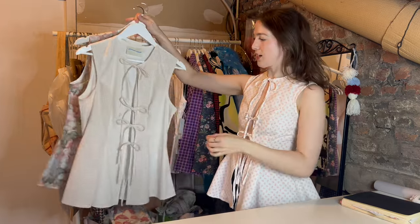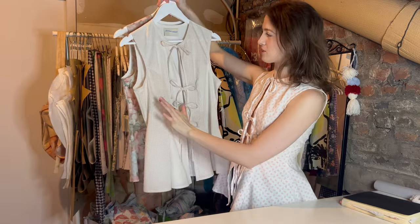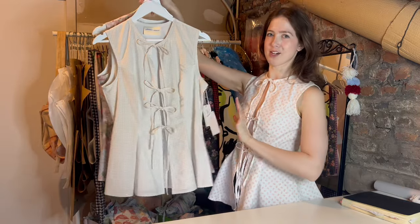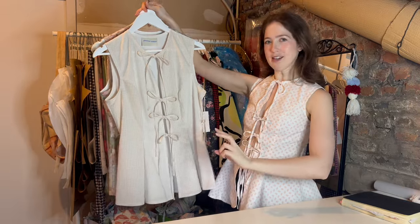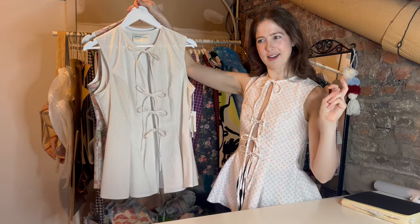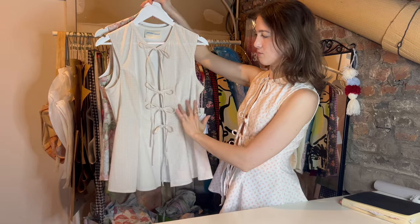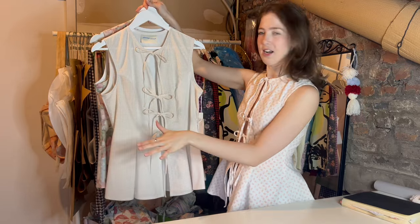Then for large, I have 2. We have the beige graph paper. This one, I noticed the fabric had fade spots, but I thought it would be fun to use it to my advantage and make it kind of color, not color block, I guess it'd be fade blocking. So this piece is more faded, this piece is more faded, but this is very beige. And I thought it was kind of fun.